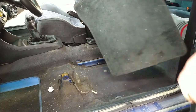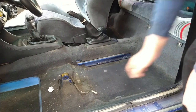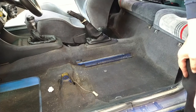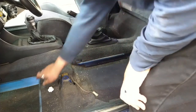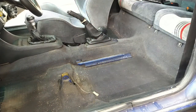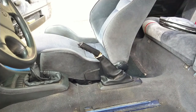Okay, so I found some money. Money! Oh, guess that wasn't plugged in. Because that would have ripped it off. And it didn't. Money for me. Okay, so I'm probably going to vacuum this thing. But first, I'm going to remove the other seat. Just get it out of the way. Only with the best music in the background.